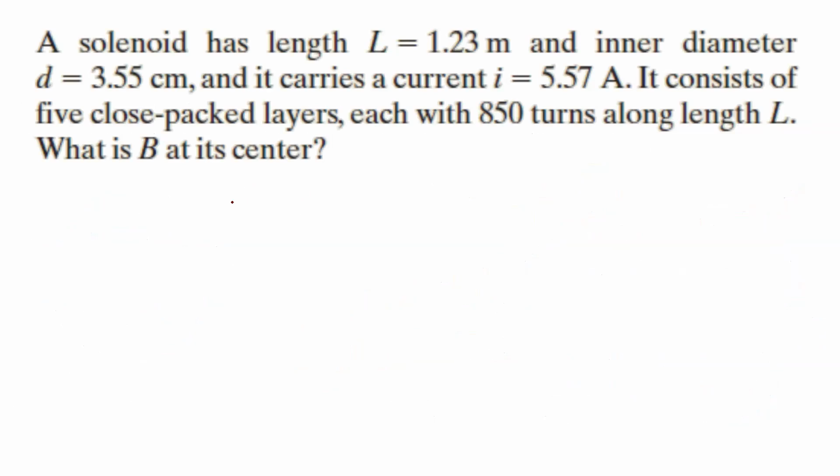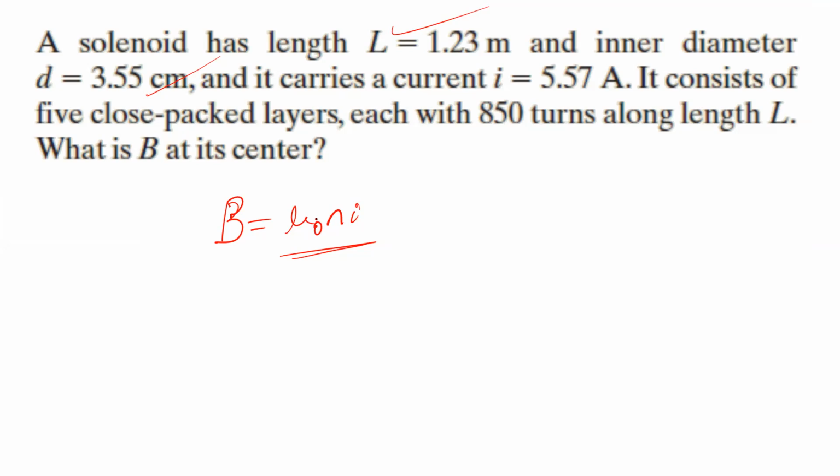What is the solenoid formula? The magnetic field B is equal to mu 0 n I. Here the length and diameter have no role, so what conclusion are we getting? The magnetic field at a point due to a solenoid is independent of the length and diameter of the solenoid.